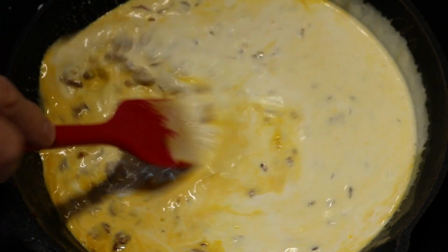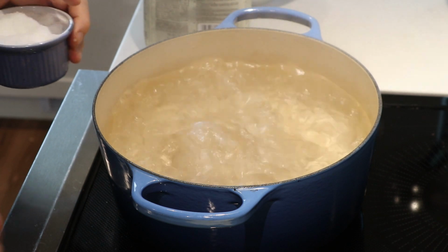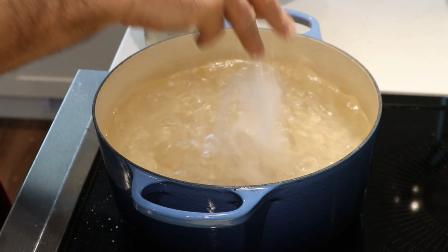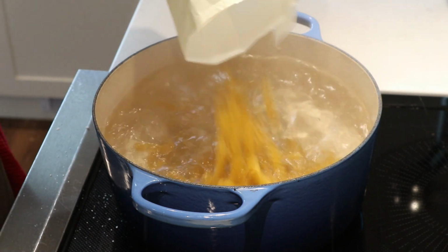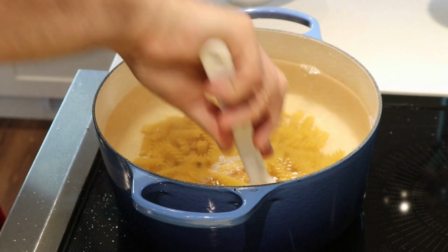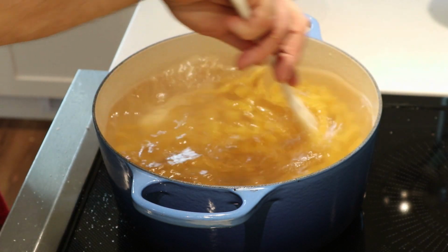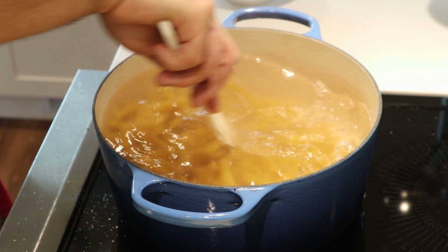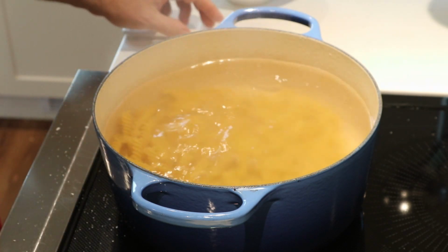So just about enough time for me to get some pasta on here and into the pasta with some salt. And here I'm using fusilli. I normally like penne, however, that's all I had at the moment, so this will work just as well. Give that a little stir so it doesn't stick to the bottom, and check your label. This is 11 minutes for this pasta here.